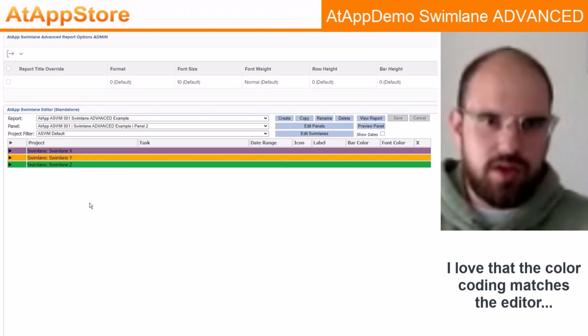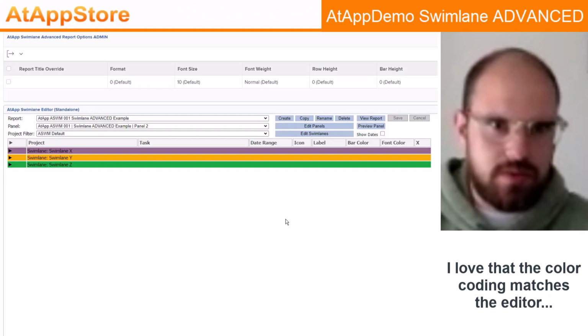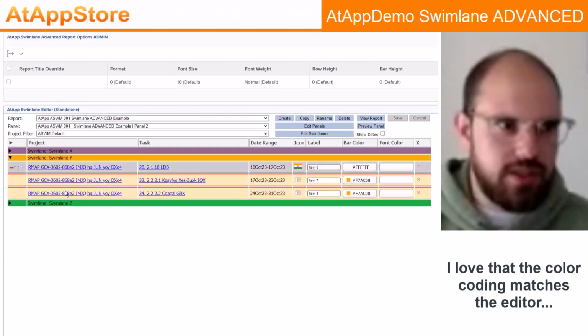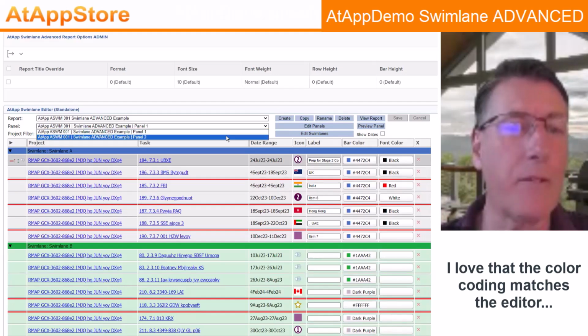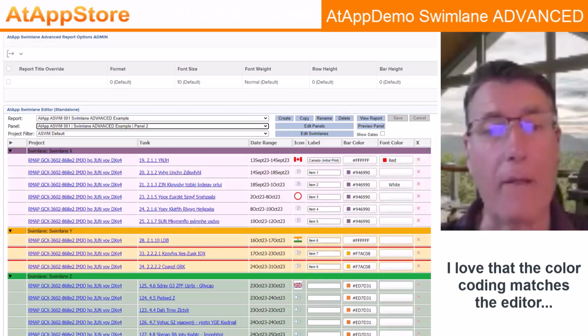You can have the report run and have that in a second window, and it's really easy to connect the dots between, okay, this is the yellow swim lane, these 3 things are here. Yep, those all look right on the report. Why don't we go to panel 2, if you don't mind, because it's panel 1 I've used in all the demo stuff, and we can go to town and do whatever you like on panel 2.